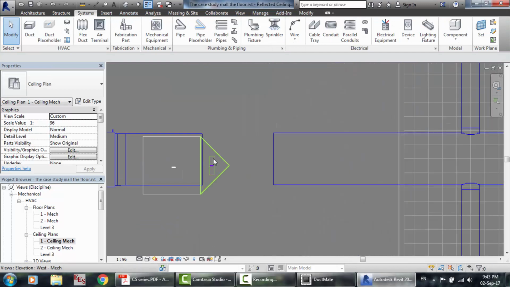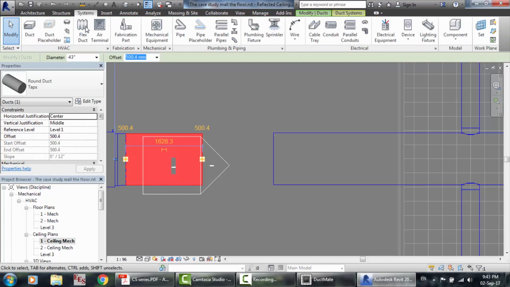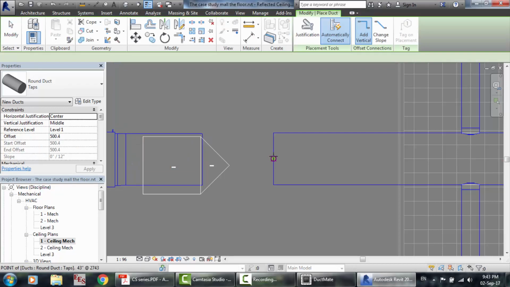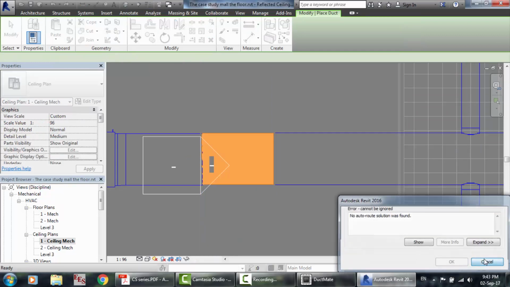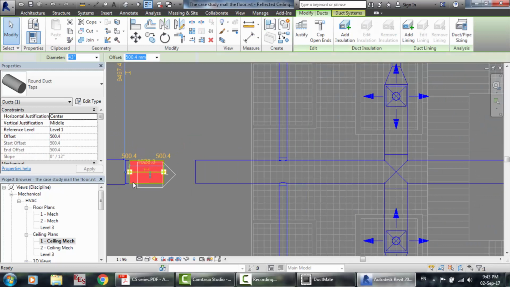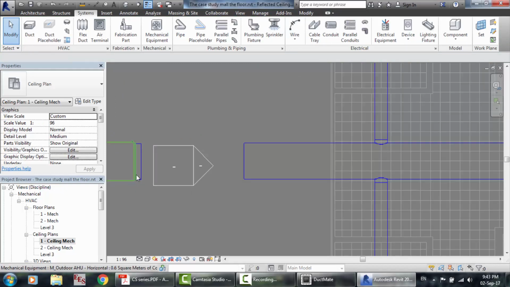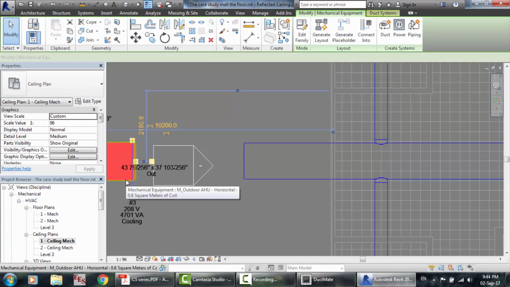Here we have a problem, and this duct. Okay, there is a problem here. I think because these are not in the same direction.